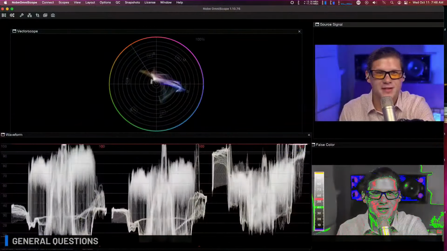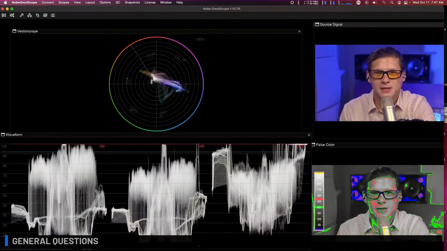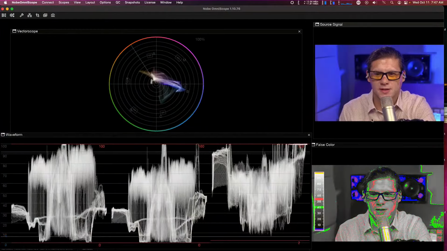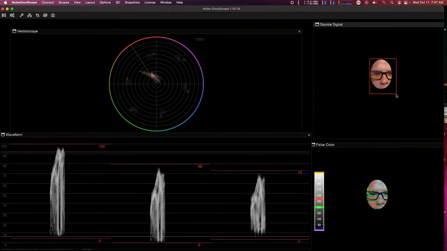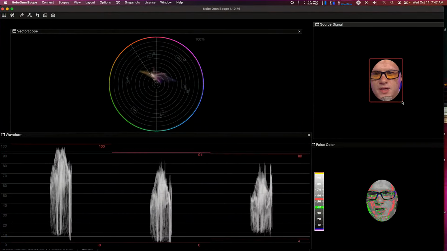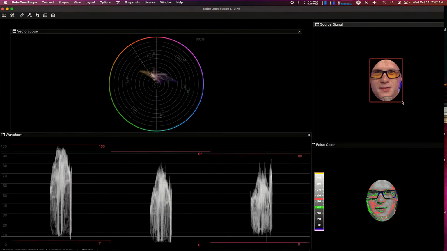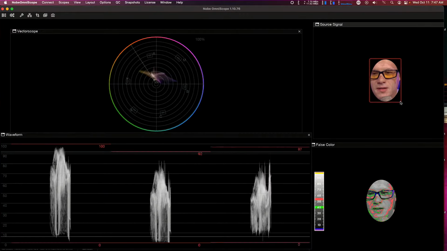Go ahead, Guy. It's pretty cool. It is still a little bit buggy. I've had it crash a couple times. But here's what it looks like. One of the features that I'm digging is that you can drag around a face like this, and you can get just the reading. I used to have to do this manually. This was tough to do. I'd have to do it in a different piece of software.